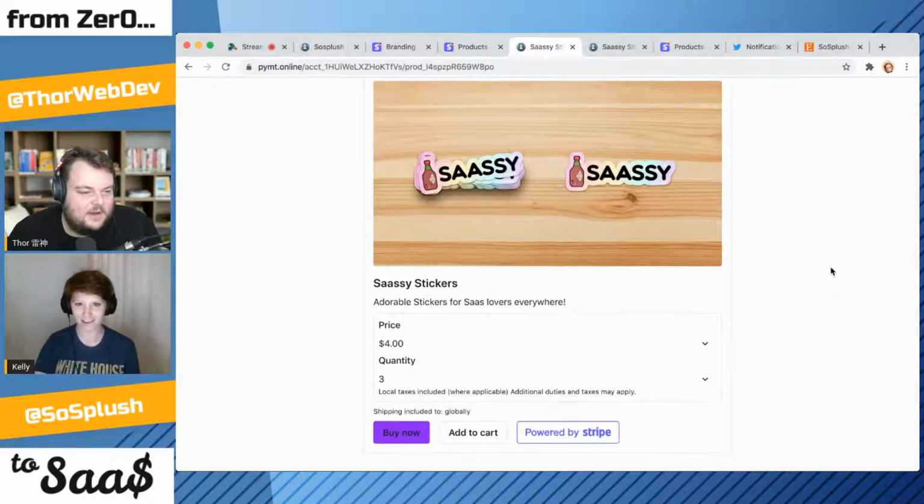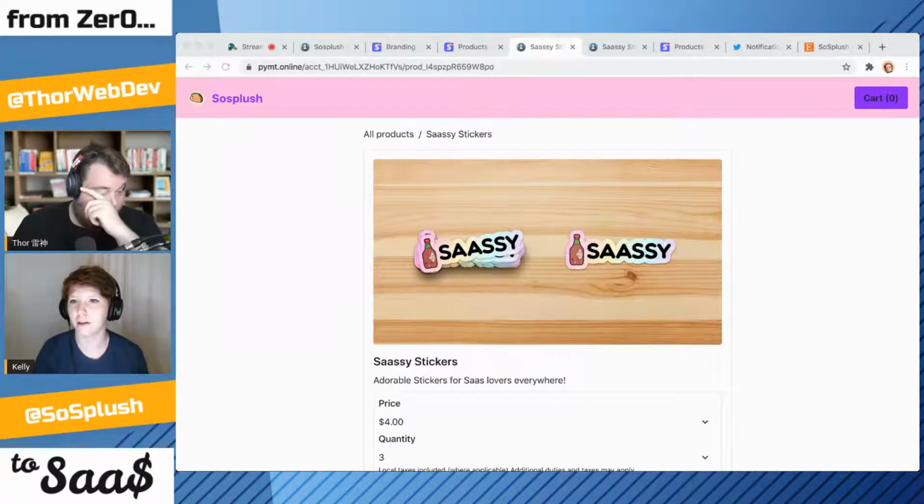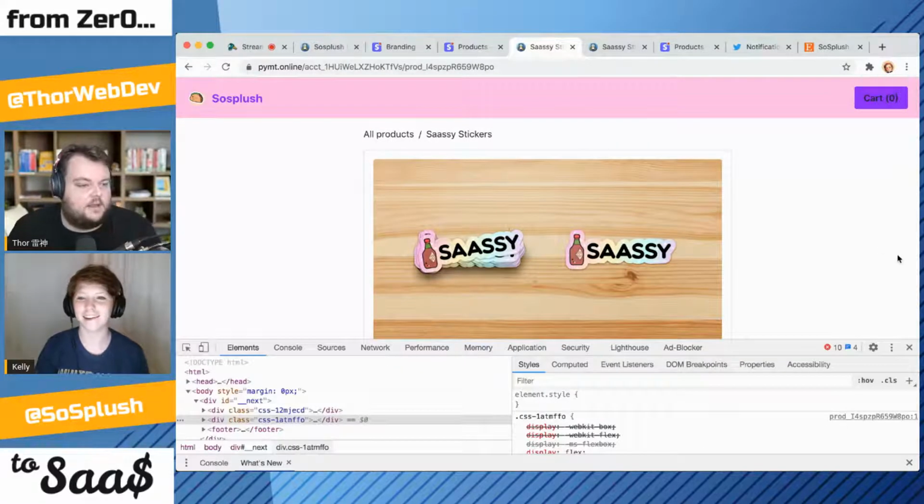That's good to hear. That's great feedback. If you right click and say inspect, are you using Chrome? Yeah, I'm using Chrome. So if you right click and say inspect, you can actually see it in the developer tools.